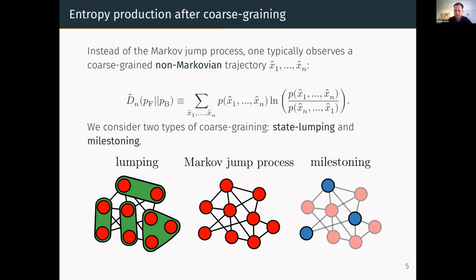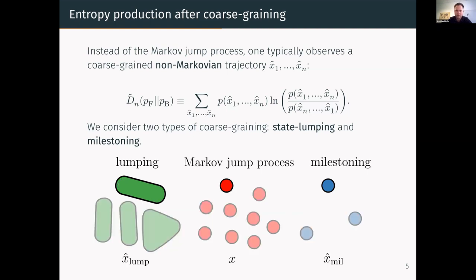So let me draw you a short analog trajectory. Suppose we start in this red dot here in the middle. That means we start in the lump process here. So everything which is now full color, that's where we are. And if I jump to a next state, I will make also a transition in the lump process. Then I can jump to a next microscopic state that is also corresponding to another lump.